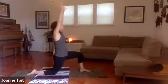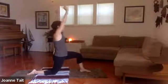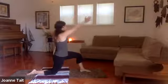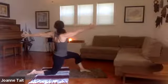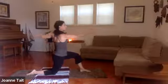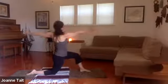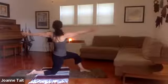So you're gonna lengthen up, take a deep breath in, and then exhale, bring your front arm to the opposite knee and twist. So front arm forward, other arm back. So you're twisting toward the front knee side. Keep your shoulders aligned. So we're just twisting, we're not leaning. And nice and tall here. Breathe.